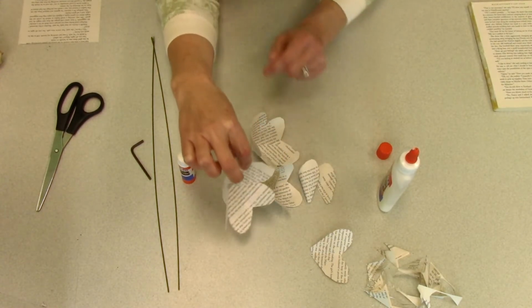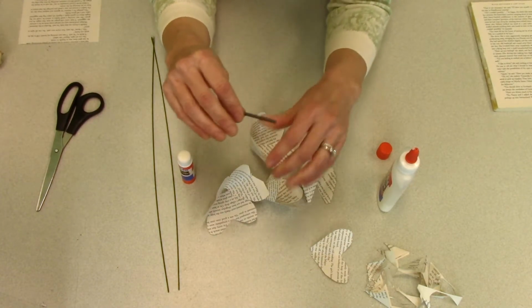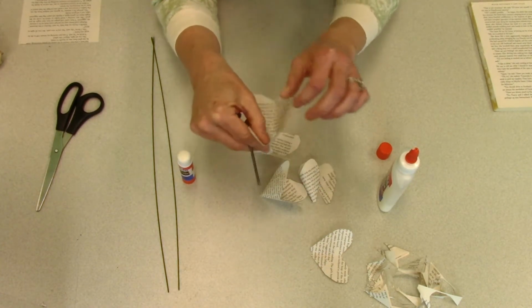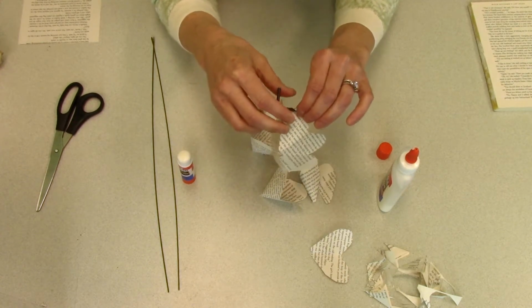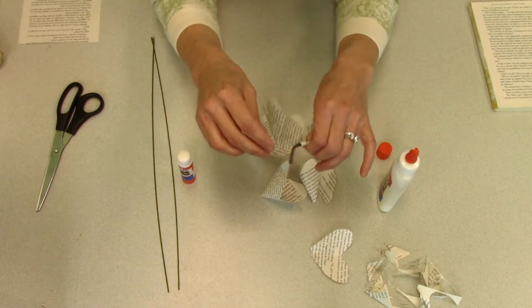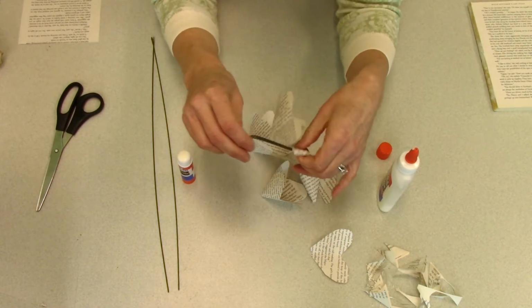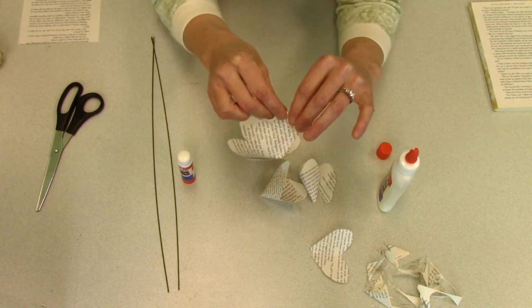I'm going to take the instrument and start curling the pages, the edges of the roses back. So I'm just going to roll it, the edges. See, very simple. Doesn't have to be perfect.